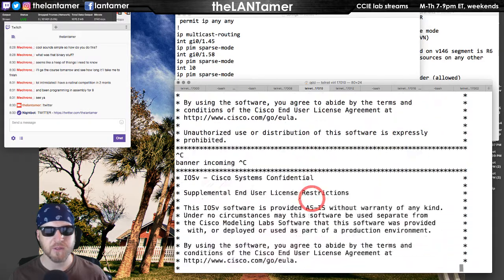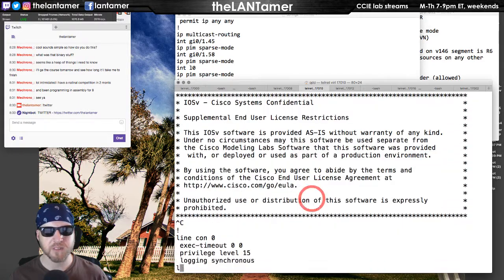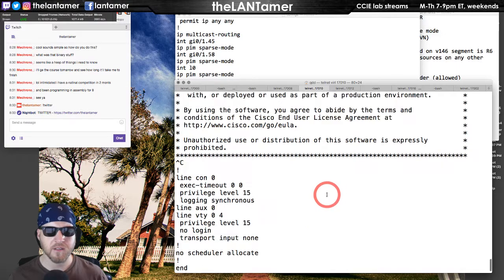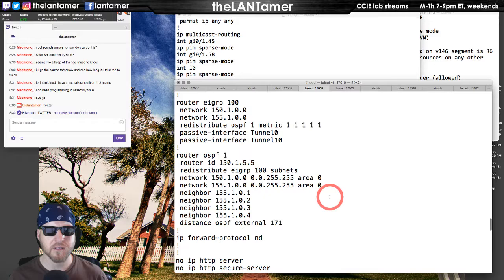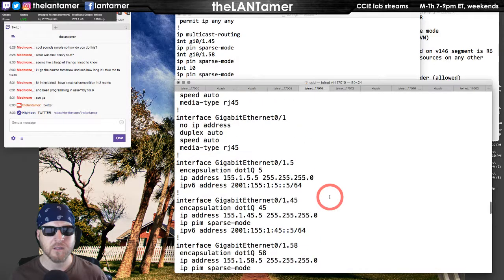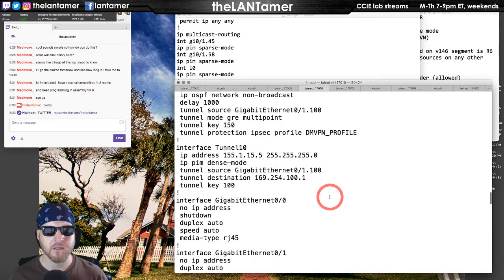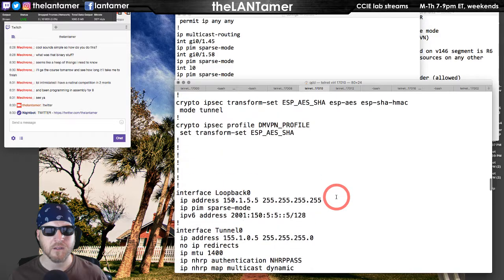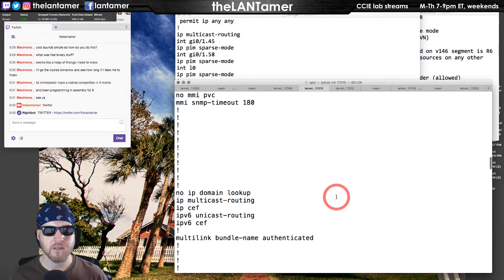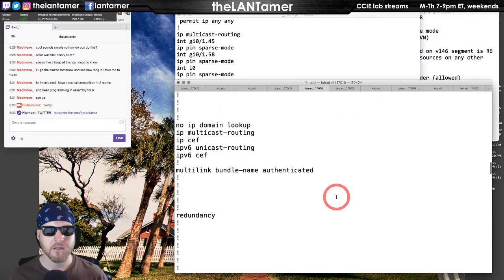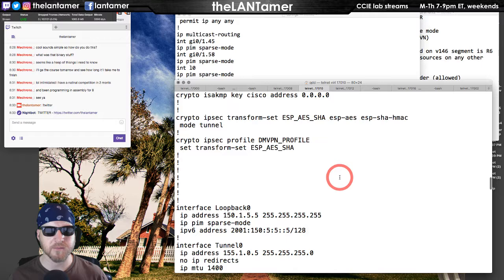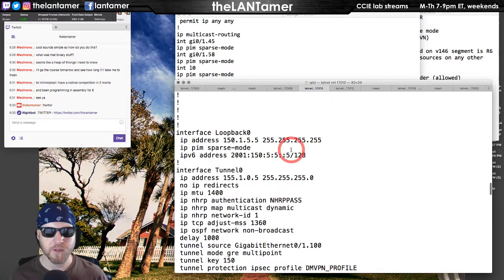I did a show run section PIM that really didn't do anything for me. All right, what is going on here? It's under interfaces. IP multicast routing is running. IP PIM sparse mode.